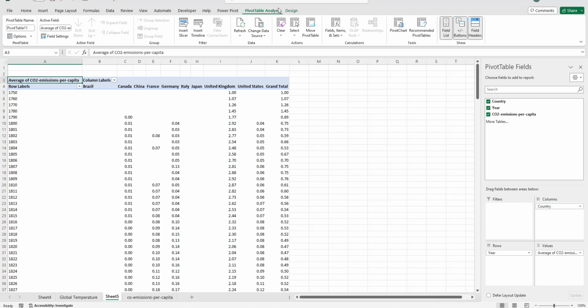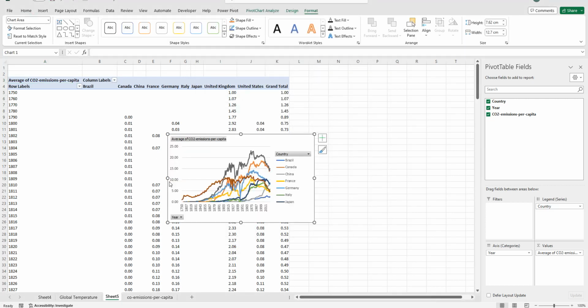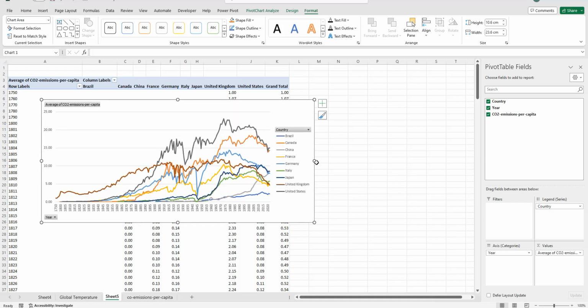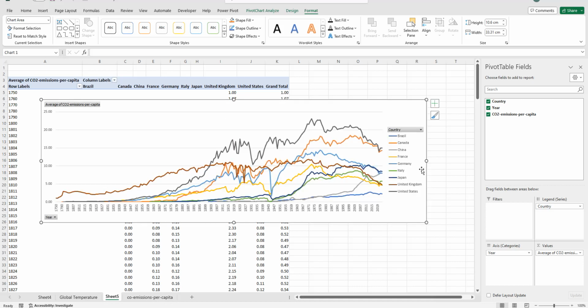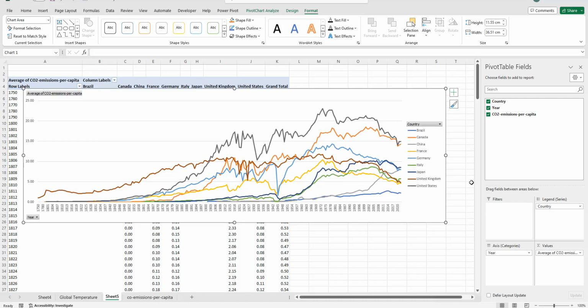Go to Pivot Table Analyze, Pivot Chart, line, OK. And here we go. So same thing. This time you will leave the legend here because there are too many of them. This looks like this because my screen is pretty big. Now it's important to add a chart title.